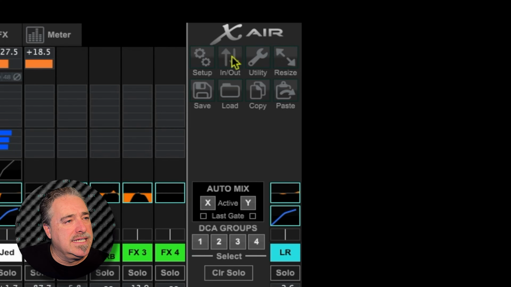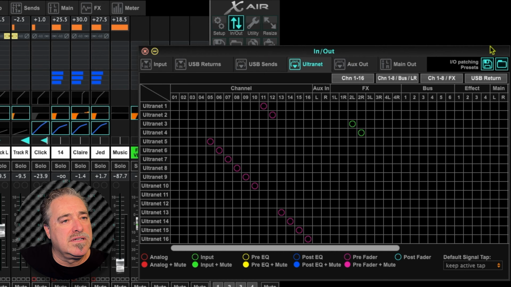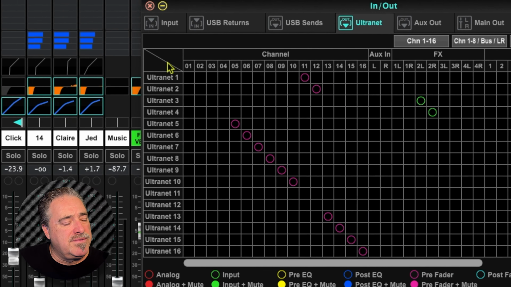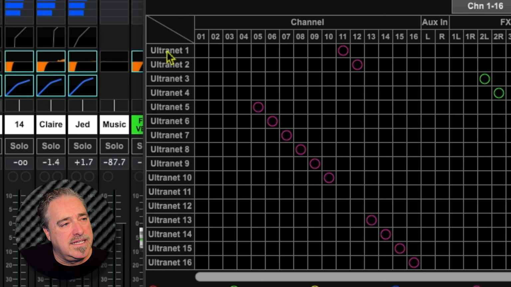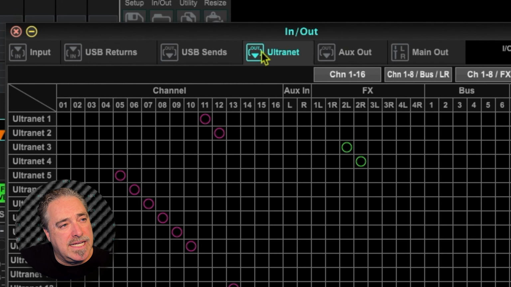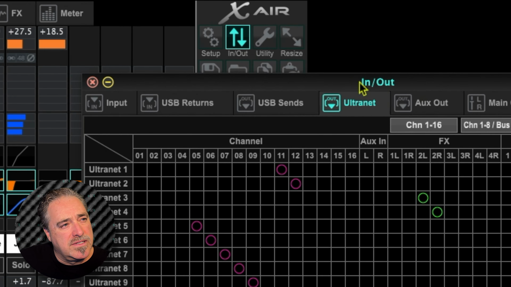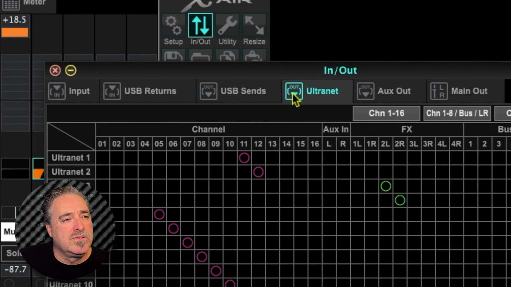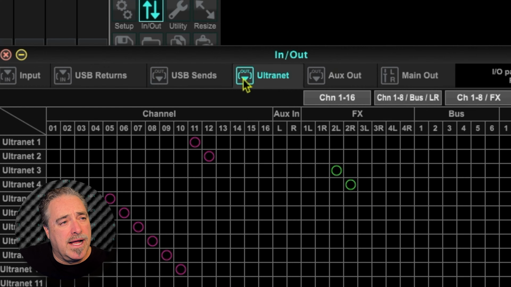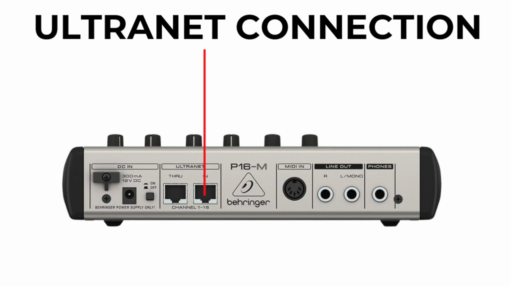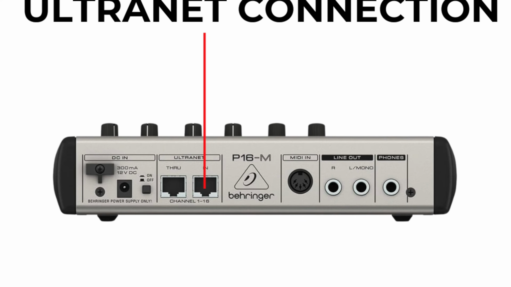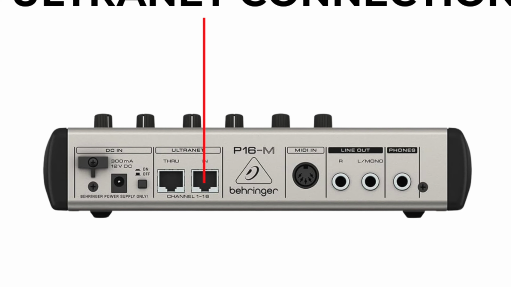Alrighty, going out to this in-out section of this app, we got a drop-down menu here. It's like a little diagram. This left side right here is actually the P16. We chose the Ultranet. When we hit the in and out part of the setup section there, we made sure we chose the Ultranet, which is the P16 routing. It may say P16 on another app, but on this particular one it says Ultranet. The word Ultranet is actually on the mixer itself. How you plug into the P16 to get the P16 working, you have to plug into that port.